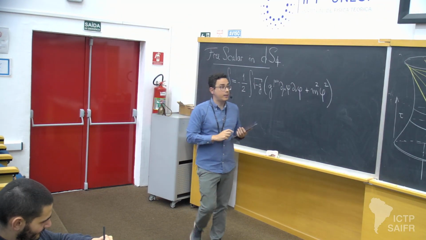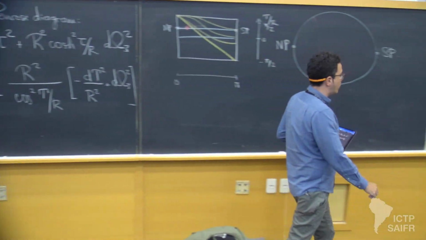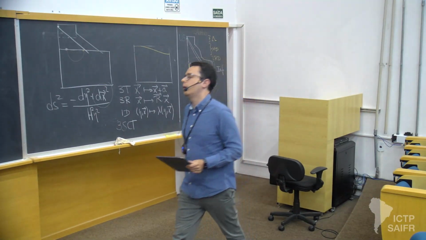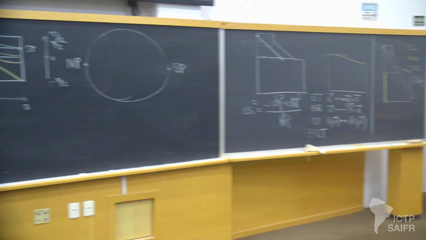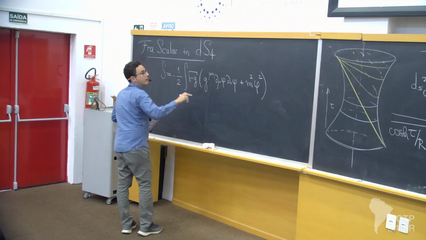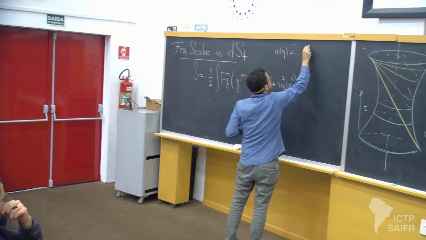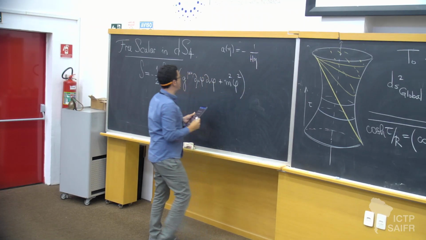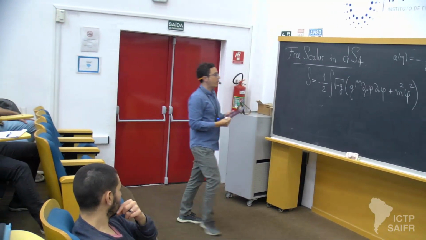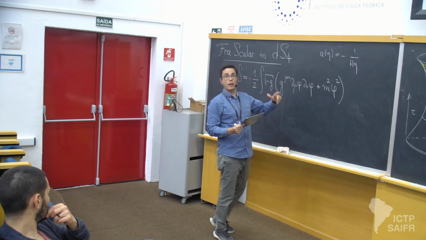But because of that way of writing down the metric, and because of translation invariance, we're going to go to momentum space. Remember in the beginning I showed you how we talk about Fourier modes and so on. So similar story. The metric is a(η) = -1/(Hη). You should think of this as a collection of time-dependent harmonic oscillators. And why a collection? Because every Fourier mode looks like a harmonic oscillator.